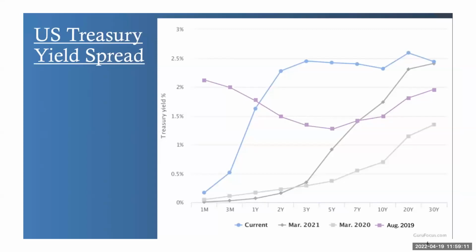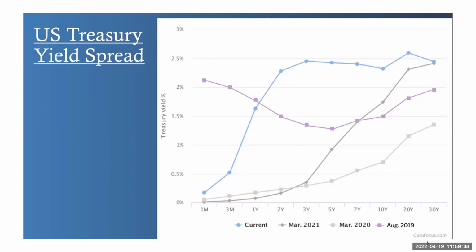US Treasury spread, this is really important to just look at. It's called yield inversion. When you're looking at these different time frames for bonds, like a 10-year bond, or a 1-year or a 3-year, that's how long you're going to have to hold the bond to get a rate of return as an investor. Normally if you hold the bond for longer, you're going to get paid more, because you're giving your money up, right? It's a long-term investment, so you're going to get paid more.